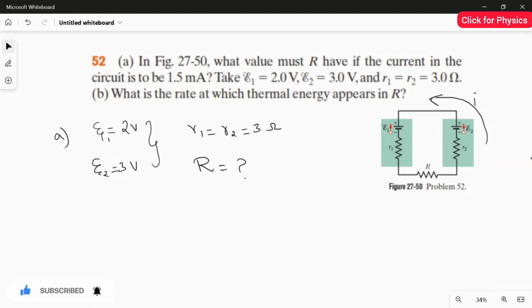So I have to apply the loop rule here. First of all, I'm going to separate the EMF. How many EMF do we have? We have E2 and E1. And here E2 is the greatest, so it takes the positive value. So E2 minus E1. Why is it minus? Because you can see this is opposite to the direction of the current, and also this is weaker. So here E2 minus E1. So I separate the batteries on one side.